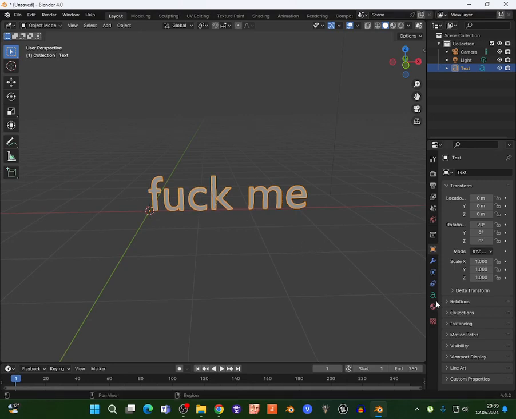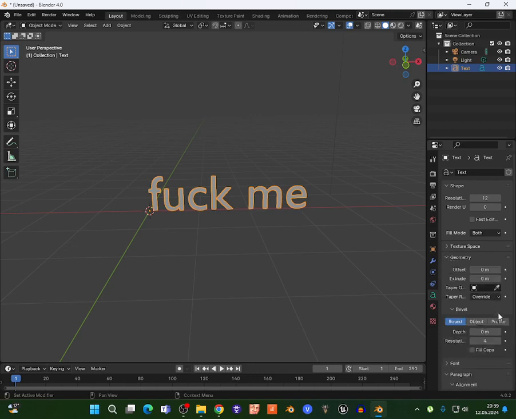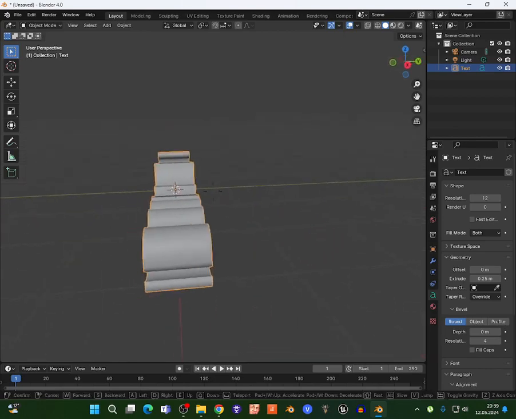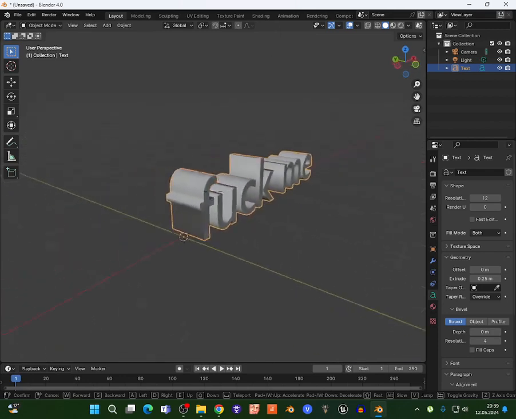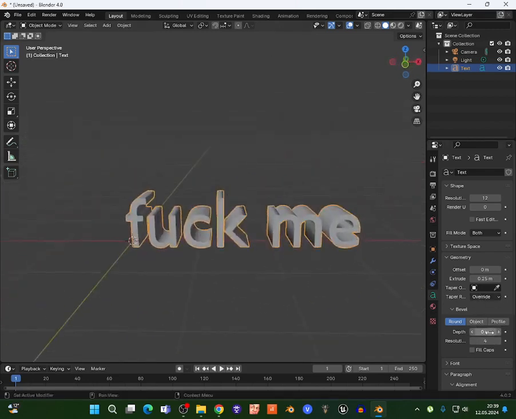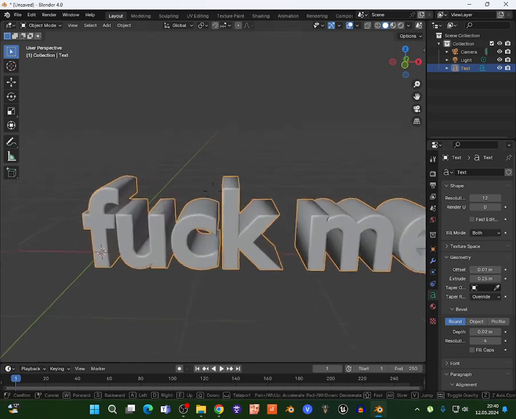I got my text. You just want to go on this icon, and you can open the geometry and you can extrude the text. This just makes it 3D. Let's go. So you just add extrusion basically and you can play around on the depth right here, yes, to make those letters more rounder. Now, we can play around on the extrusion and on the depth right here, and a little bit of the offset if you want, like I said, to make it more rounder in the corner.